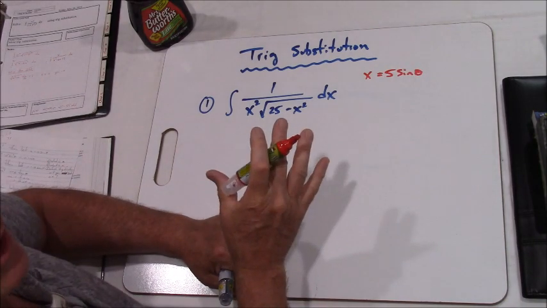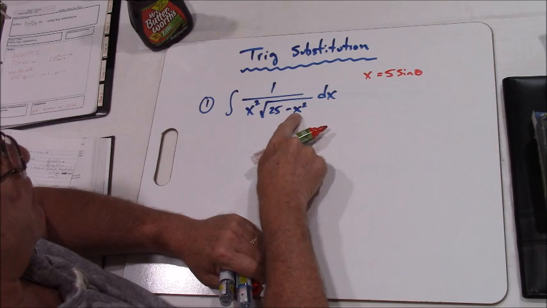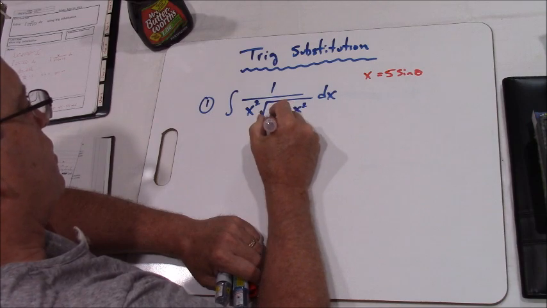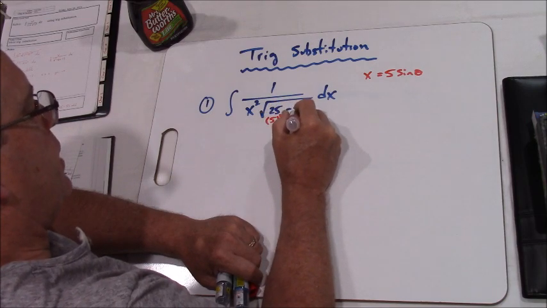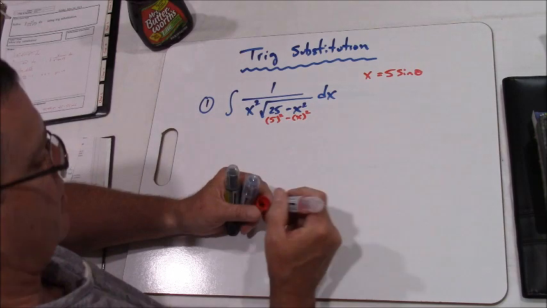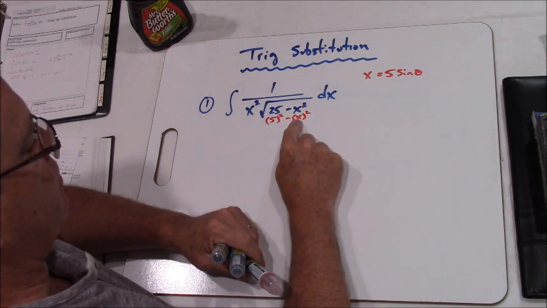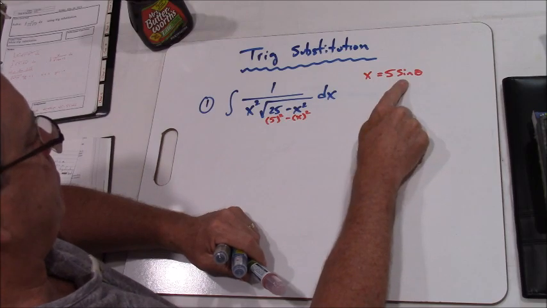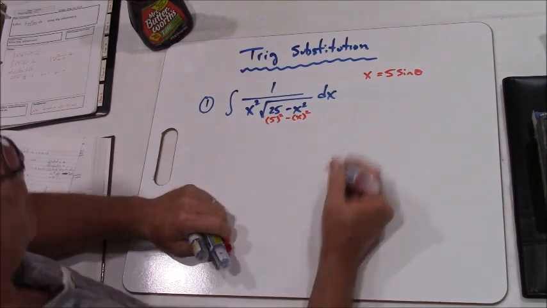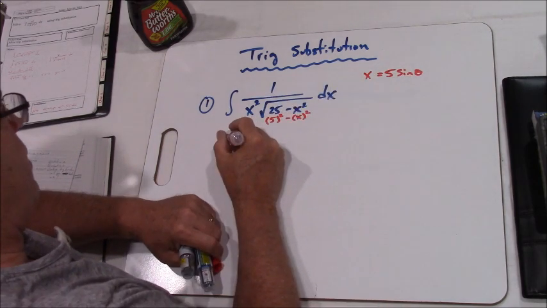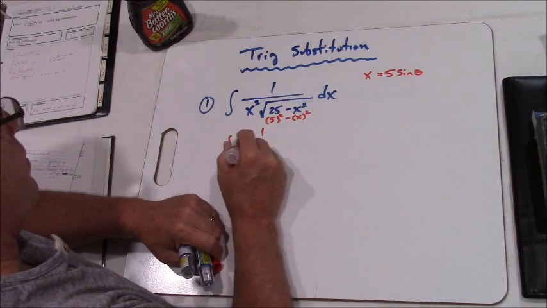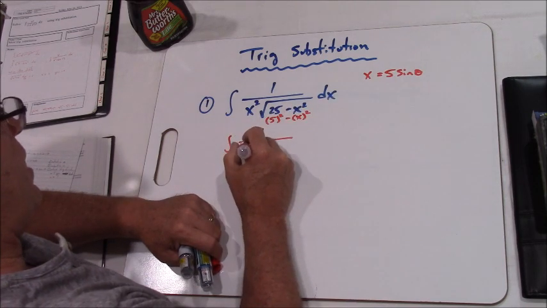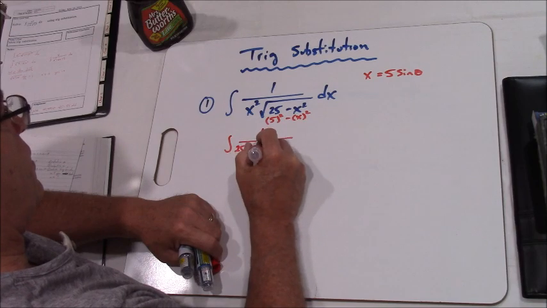Okay, so in our rules that we wrote down, you can go back and look at them if you need to. It said let u equal, but u is what's being squared right here. So this is 5 squared minus x squared. So whatever our u variable is, it's going to equal a sine theta. All right? So if I substitute that in here, that means I now have the integral of 1 over, I got to square this, so 25 sine squared theta.